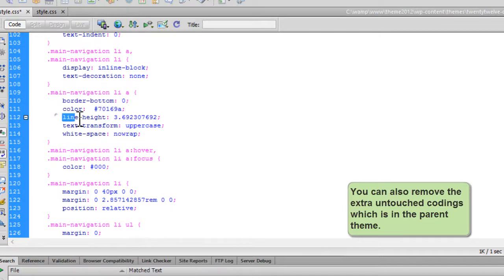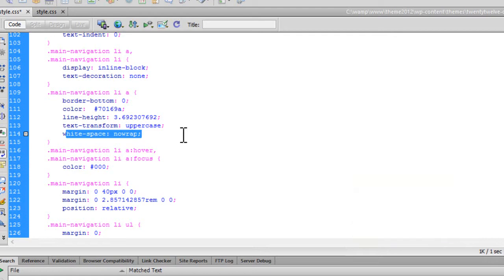Yeah, the rest we are going with the default: line height, text decoration, uppercase, nothing I want to change. Let's focus on the hover color. So this is the hover color, hash 000 right now.